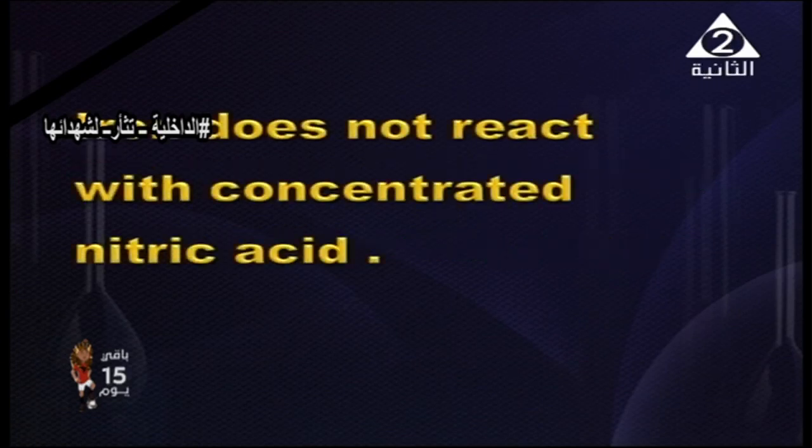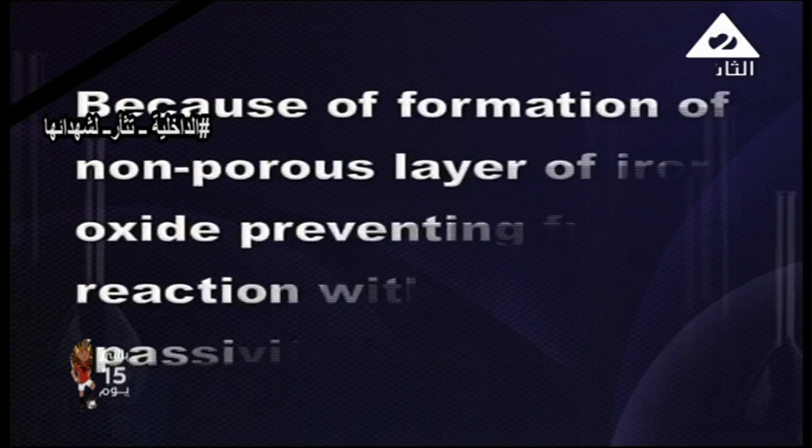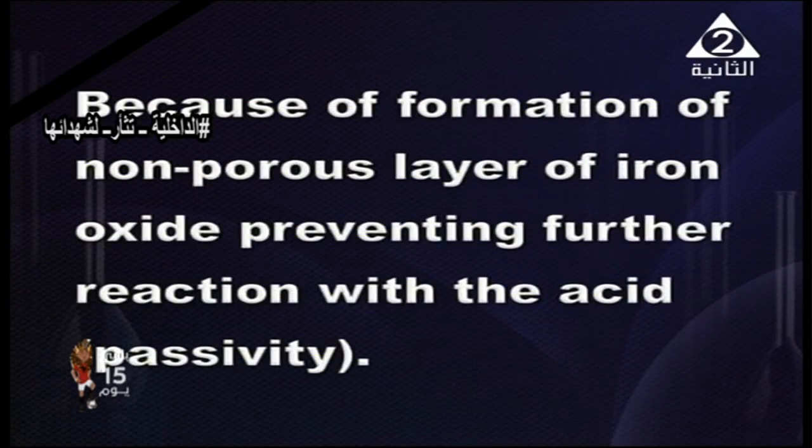Next point, iron doesn't react with concentrated nitric acid. The reason for that is because of formation of a non-porous layer of iron oxide preventing further reaction with the acid, as its molecules are larger than the metal molecule, preventing the acid from reaching other molecules of the metal, so preventing further reaction. That's called passivity.